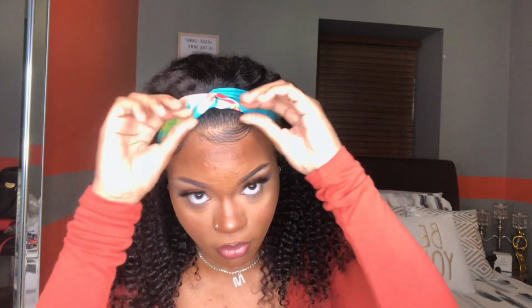So here's the second one. This one is also cute. I feel like it's more summer-like. I think they should get like some fall headbands if they're gonna keep promoting the hair. So we're gonna put that on. That would be nice. So I'm going ahead and putting that over the black piece of the headband. And I also personally like this too, making sure that all the black is covered. I'm putting that over.